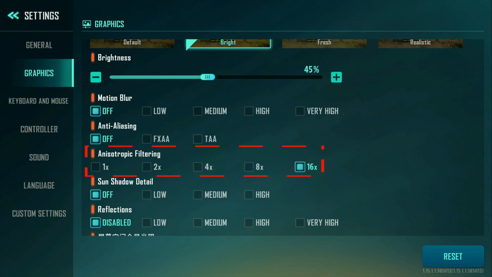Anisotropic filtering. This setting makes distant objects in games look sharper. It does so by improving the appearance of textures viewed at a steep angle. Depending on your PC and the game, anisotropic filtering may provide visual benefits with only a small performance impact. So I have this set to 16 times, which looks great on my end. So you can play with the settings and find that sweet spot.